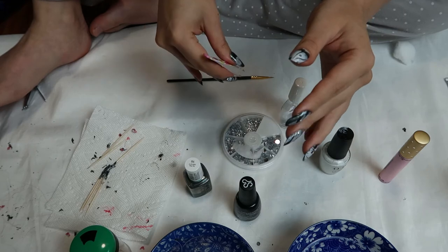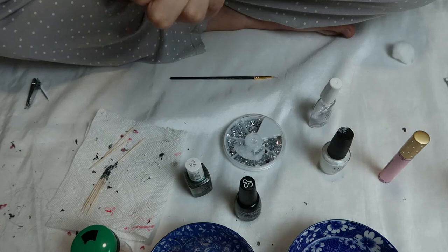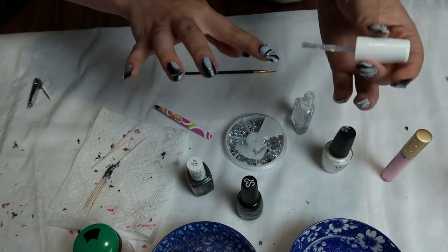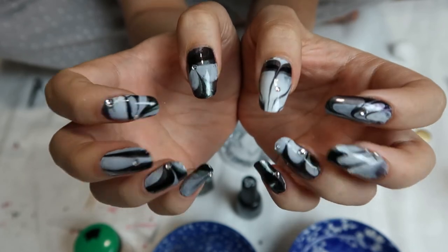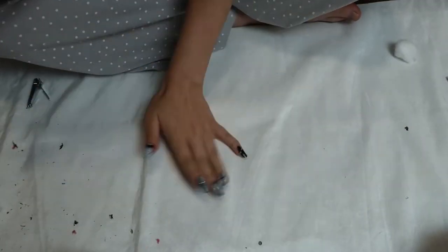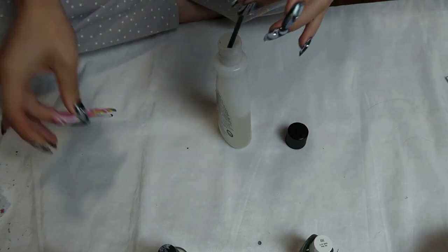These gems are actually not nail gems — I got all of them for about three bucks at Michael's. I don't think you need to buy quote 'nail gems' specifically; they're the same thing, just plastic. To apply them, I used clear nail polish: I grabbed each gem with tweezers, touched it to the brush of the clear nail polish, and then stuck it on. At one point I dropped my brush into the vat of nail polish and couldn't grab it because my nails were still wet.